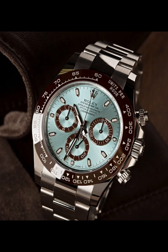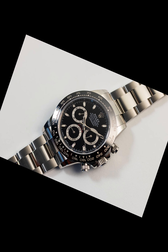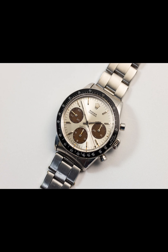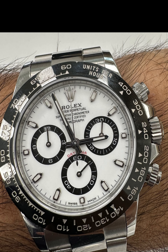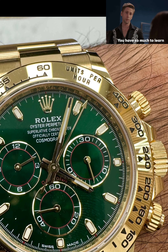2013 featured the Platinum Daytona with a blue dial and brown ceramic bezel. That brings us nearly up to date to 2016, with reference 116500 in both white and black dial, with a black Cerachrom bezel — the modern version of the 6263 black dial Daytona, and about as close as you get to a Panda dial Paul Newman Daytona in the white variation. Ceramic was a callback to the acrylic bezels of old but more scratch resistant. This is also the moment in history when the Daytona shifted from being highly desirable with a long waitlist to basically unobtainable for most of us — myself included, though over a year into a waitlist, I remain naively optimistic.